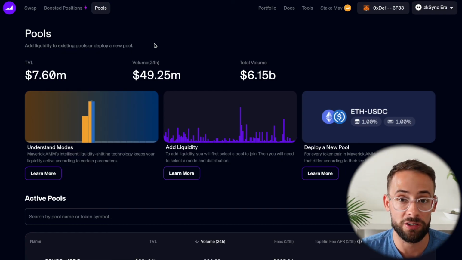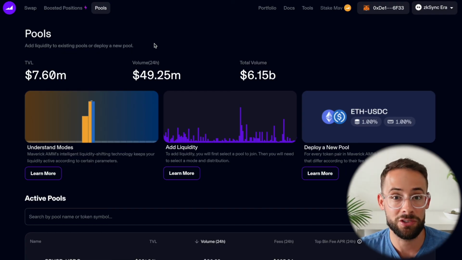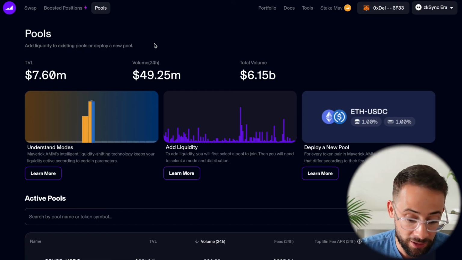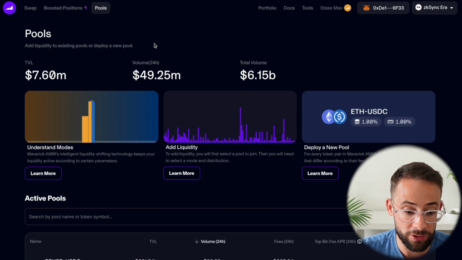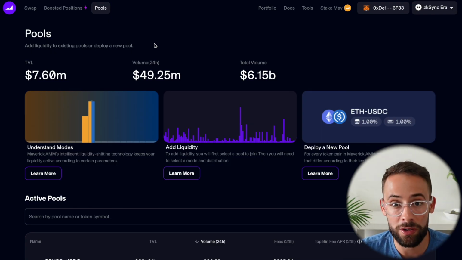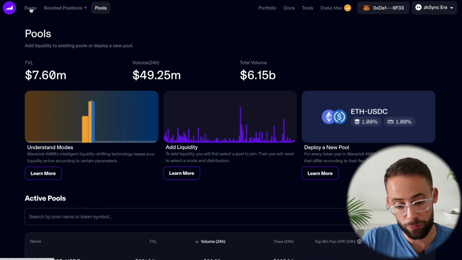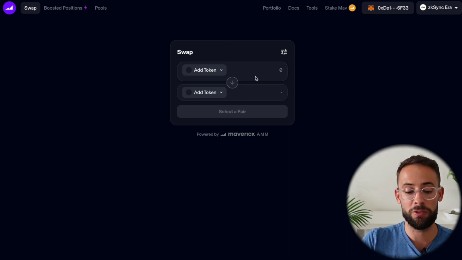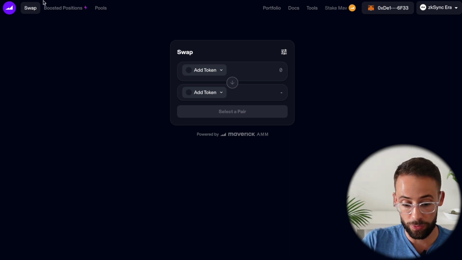But if you are trying to earn a yield on your assets, instead of just having them sit idle, then using liquidity pools to earn yield is one of the most basic ways that people actually would do that. Of course, you can also just use their basic swap feature and take advantage of all this liquidity if that's something you're interested in doing as well.